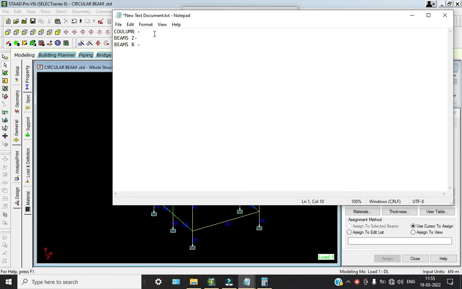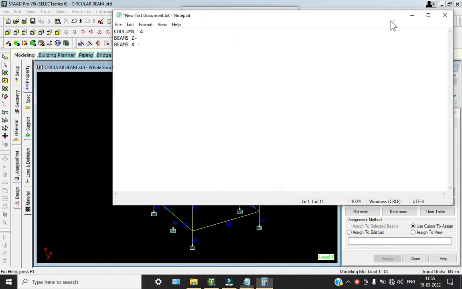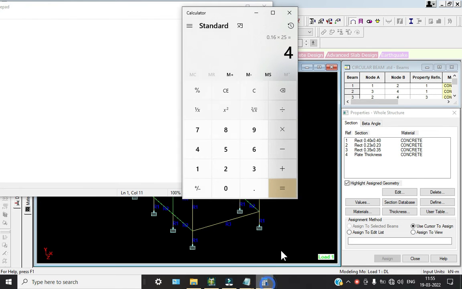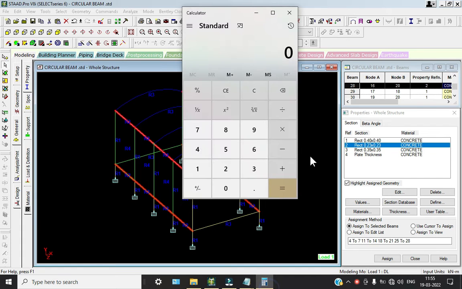It's 4, right? Then after that, for the z-axis, 0.23 into 0.23 into 25. How much? 1.3225.